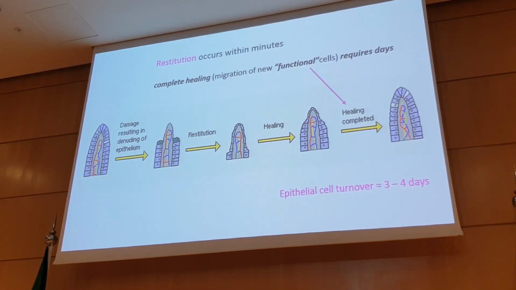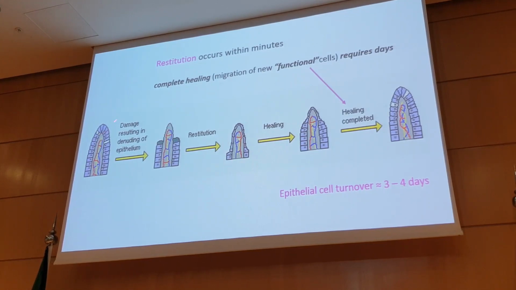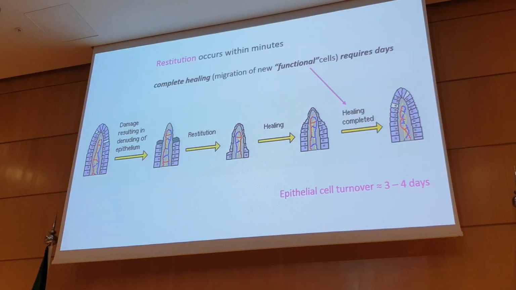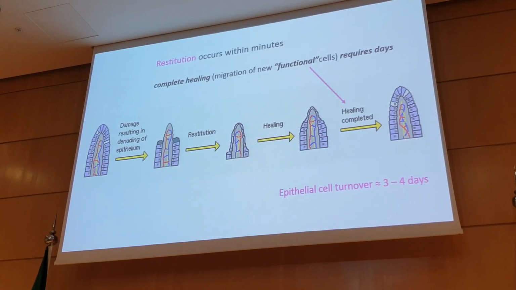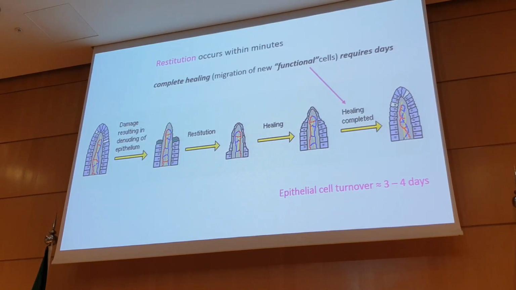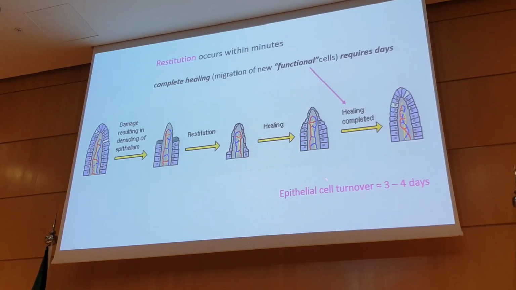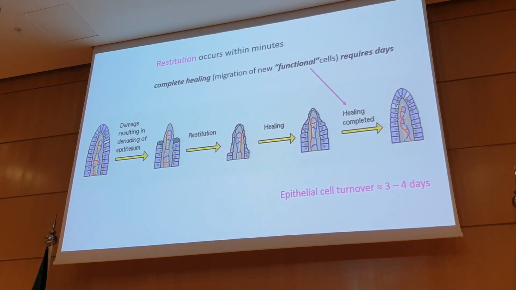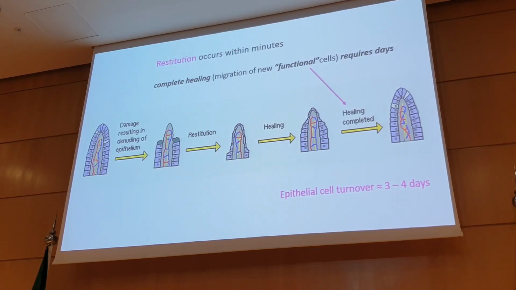Anyway, you understand what's going on. First, you have restitution. That happens rapidly. It creates a patch. Nothing further is going to get through. But it's not functional. It's not normal. And you'll see later in the villi, when you get to the intestine, all the functional activity of the epithelium is in the upper third of the villi, because these cells are still part of the migratory response and differentiation and maturation process, all right? So they don't become fully functional until the upper third of the villi. But that's why it takes 3, 4, 5 days for complete healing. If you had to wait for just the healing and you didn't have this patch, you'd have a problem. So restitution is considered very critical.